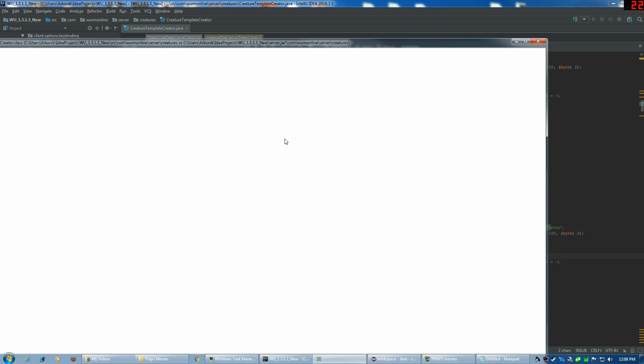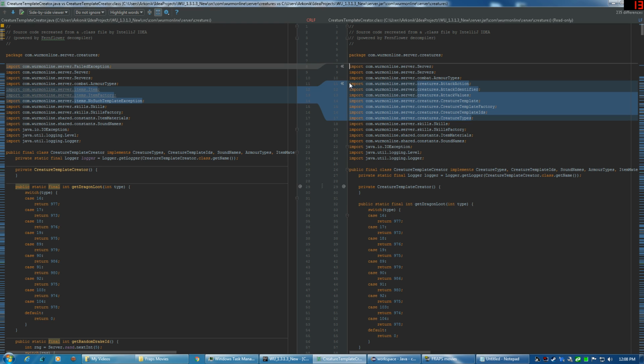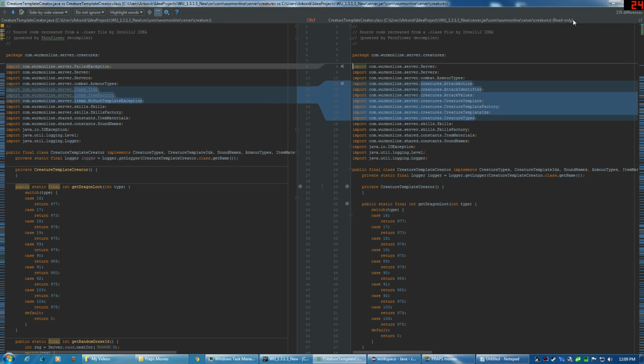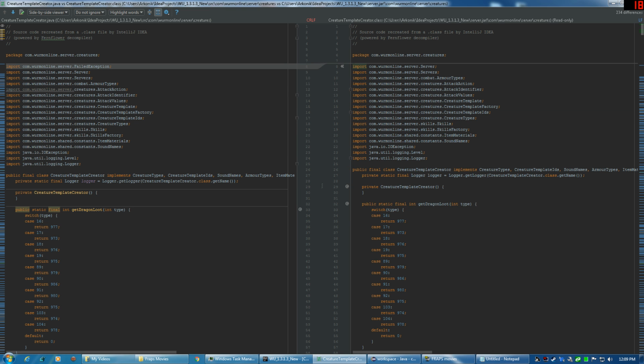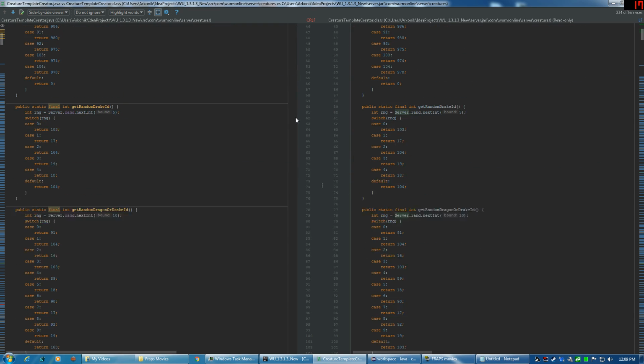And when it compares, it brings the screen up here, and it shows this right here. It says read only. That means this is the one we're looking at. This is our file on the left, and it says this information right here is different than this over here. And if I want to, I can just click this left button, and it throws that information over here. It's just that simple.